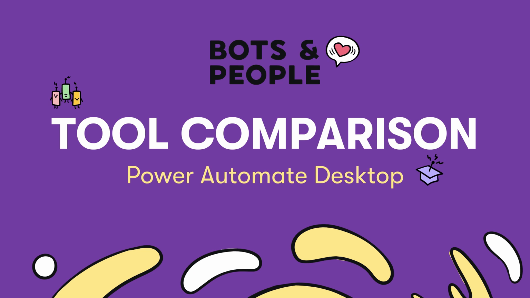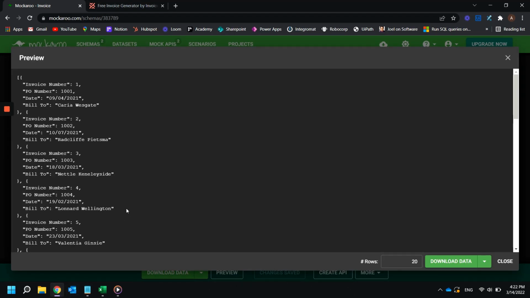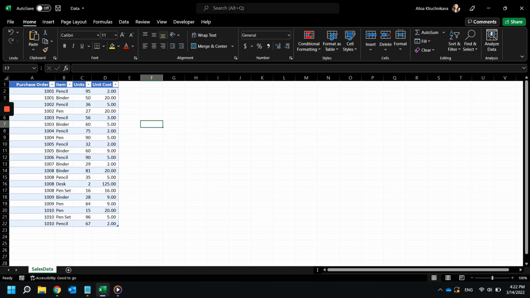In this series, we will explore 3 different RPA tools: Power Automate Desktop, Robocorp, and UiPath. And we will automate the exact same process with those softwares. So the process we are going to automate consists of the following parts. Via API, we receive overall data about a purchase order that was created. We need to correspond it to the existing Excel file, which stores separate line items that belong to each of the orders.